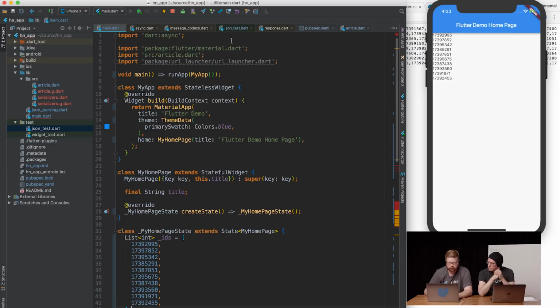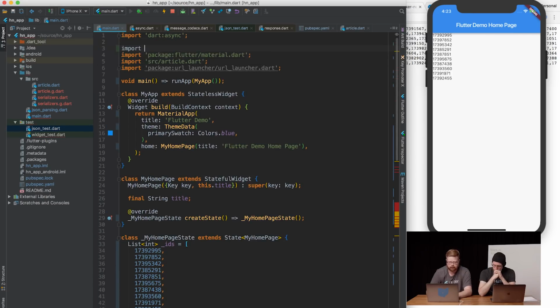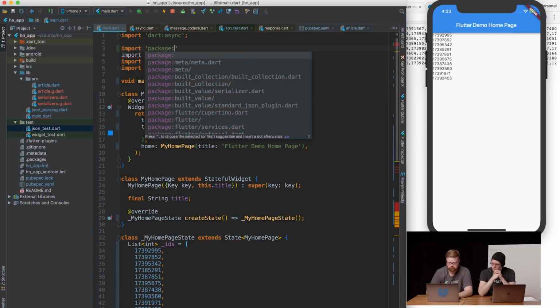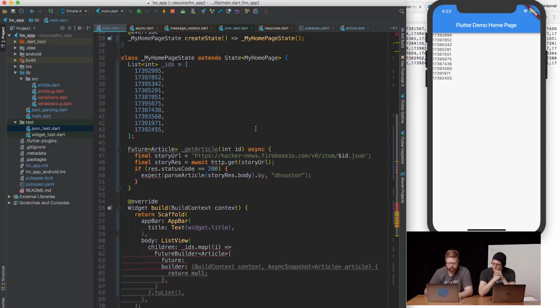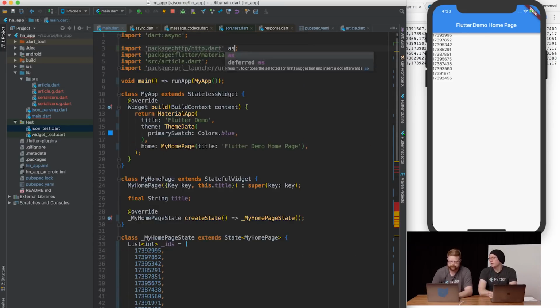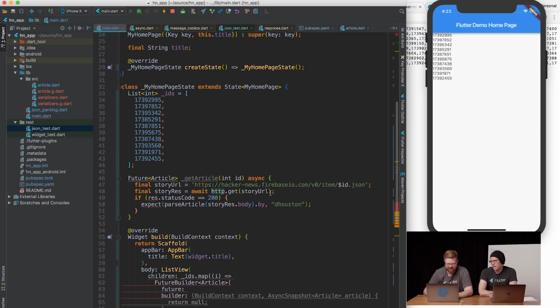And we need to import HTTP. And then it's usually HTTP as HTTP, so you don't pollute with weird methods all over the place. It's the global get method. Just get. That's fine. Story rel if story... Oh, yep. I think that was wrong on the original test. You're saying my code was wrong?